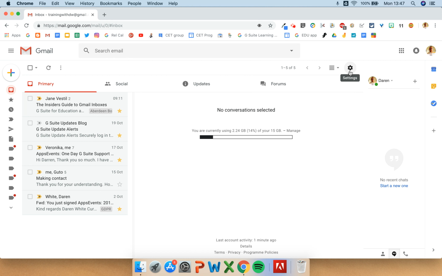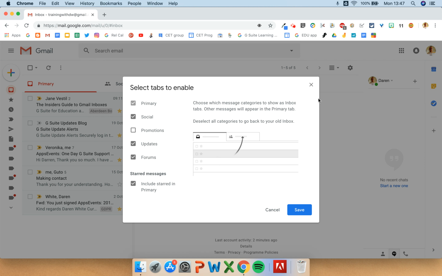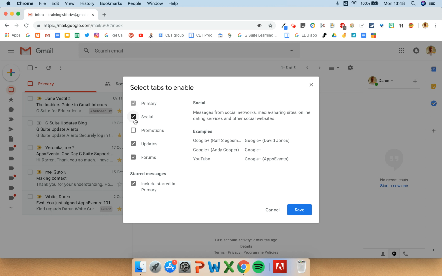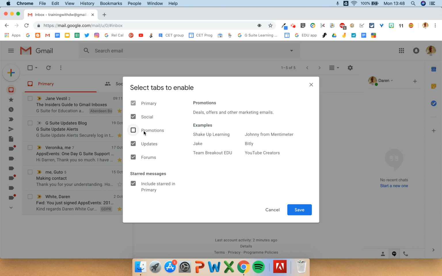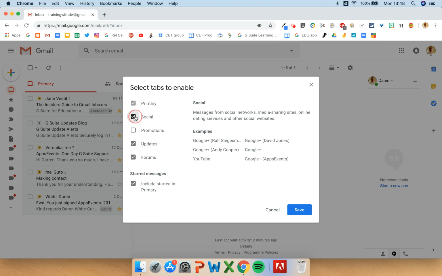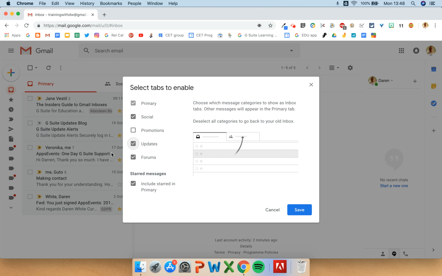And the way you do that is to go to the settings cog, which is right here. If you click on settings, you can configure your inbox, and that allows you to choose which tabs are visible. So you can see I've got primary, social, updates and forums there. And it gives you examples so you can see what kind of things might be included in those. So you can choose to either turn them on or turn them off again, very, very simply. And whether you want them included in your primary inbox, which is the one that you will open first of all. So you have a choice over that.